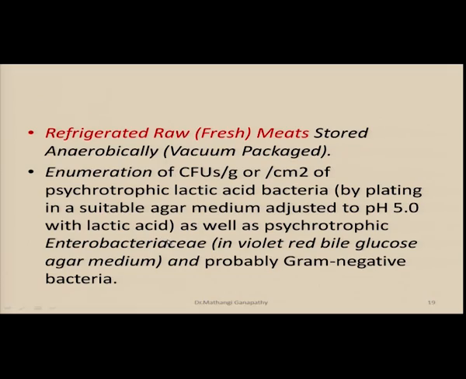So what we are trying to see is, depending upon the food product we are talking about, what sort of contamination we are looking for and how do we test, because the type of microbiota which grows is different. So accordingly, you don't have to do all the tests. You need to look for specific microbiota which grow on those foods, then look for their level. So for that we choose this.